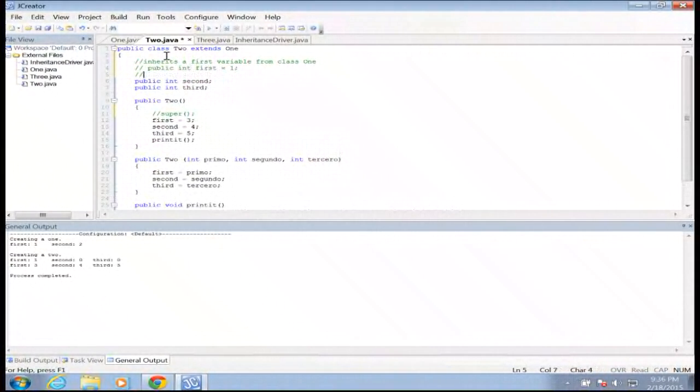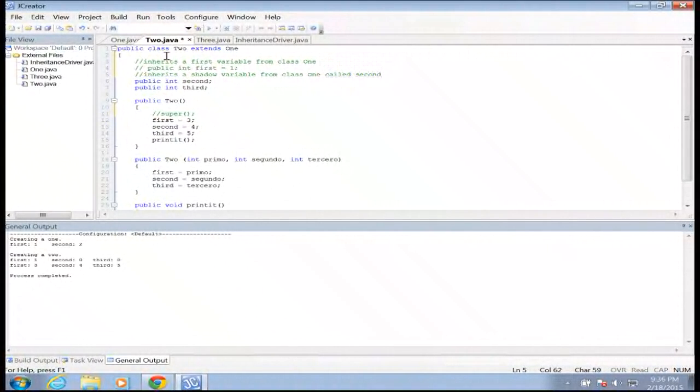And it also inherits a shadow variable from class 1 called second.